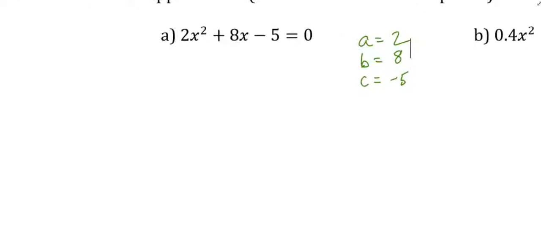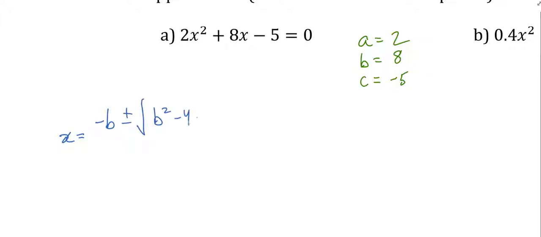Then I'm going to write out the quadratic formula. And this is a thing that we usually do as part of a communication thing, but it's also really, really crucial that you do it over the next couple days while we're practicing this so that you memorize it. This is how you will memorize it, by writing it out. It's like back in grade school when you used to do spelling tests and you would write the words out over and over and over again, probably to just kind of train your brain how to spell it. So negative b plus or minus the square root of b squared minus 4ac all over 2a.